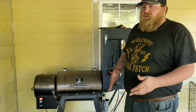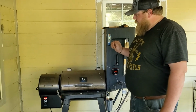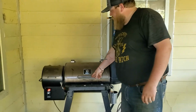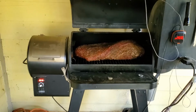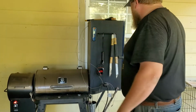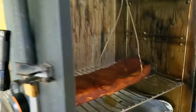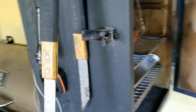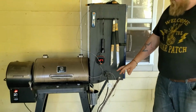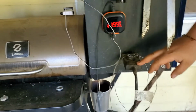So it's the next day now, and I went ahead and put the biggest brisket I could find on this Z-Grill. It's a honker. Had it on about 2 hours now. And if you come around here, I have a rack of ribs on there using this thing for the first time, and it's working out really good. I found that the element in the bottom right here, I can use it to supplement it.